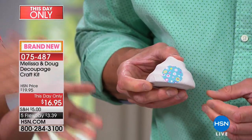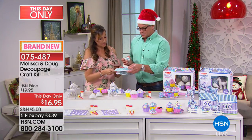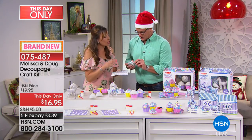Do you want to do the same pattern? Do you want to get another purple and pink sticker? Should we get some stripes instead? I'll do one of these stripe ones. I can take another big one. Do you want me to help you? All right, I think. Okay. And now what? Can I overlap it?